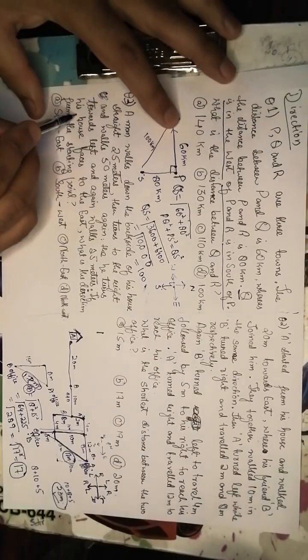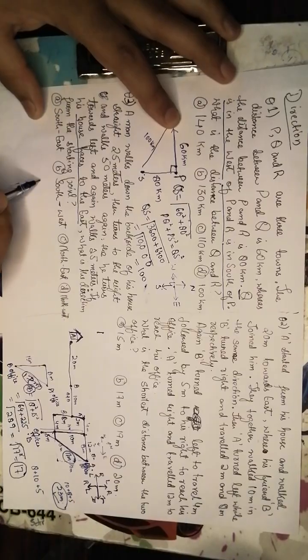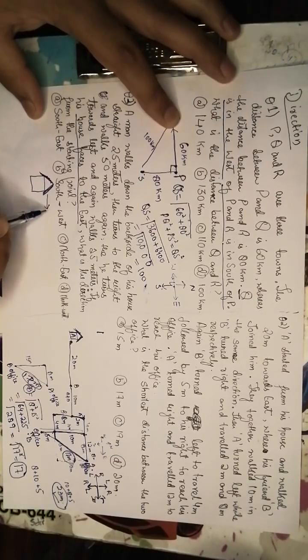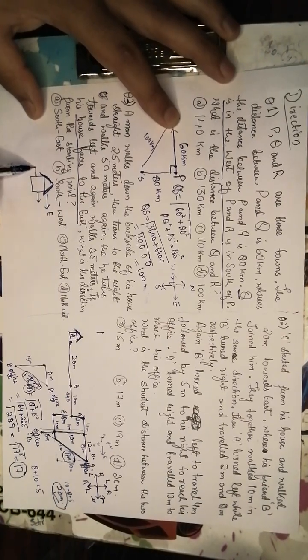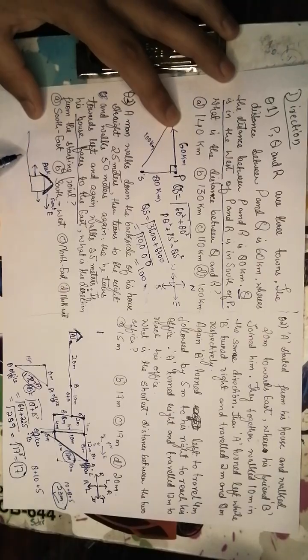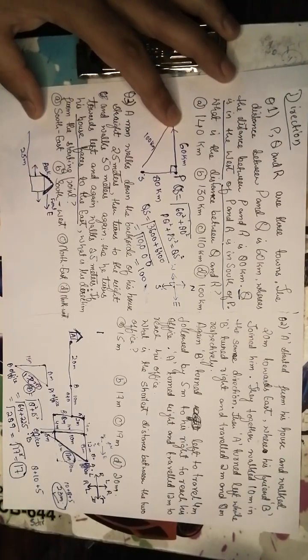First, see this. What is the house facing? House is facing east. So suppose this is the house. It's facing this side, east. This is what it is facing. So this is the back side of the house, this is the back and this is the front. Got it? It's facing the east. He walks the back side of his house 25 meters. How many meters? 25 meters he walked.